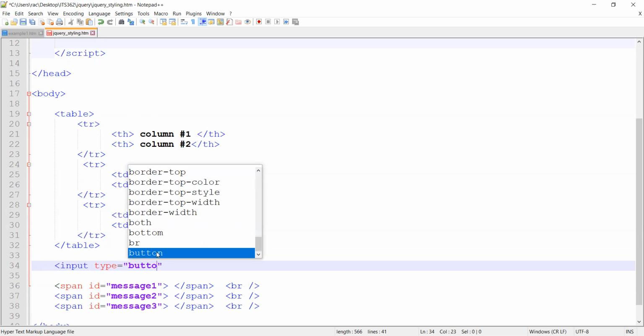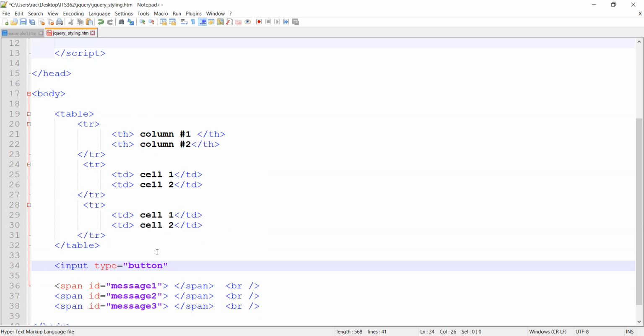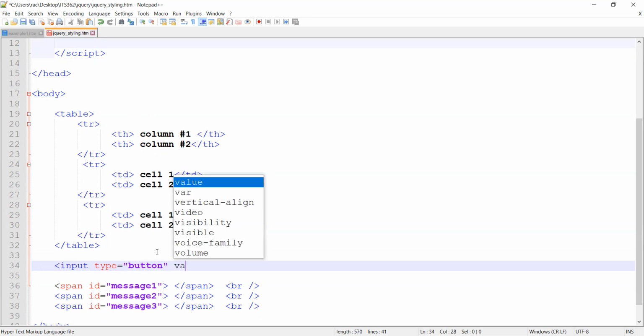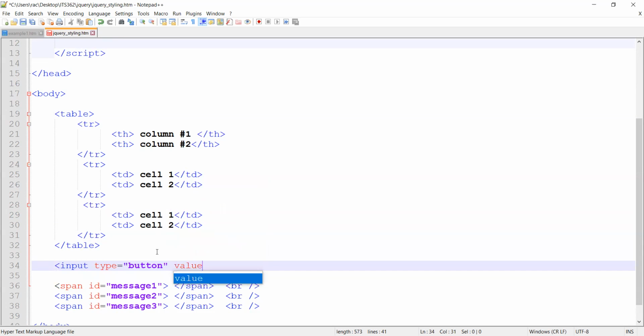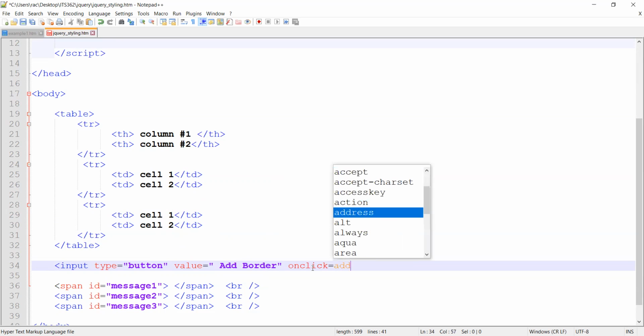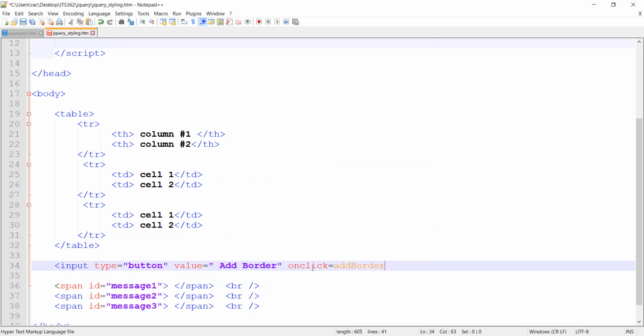Okay, so we have a button, and then the value of this is going to be add border. And then we're going to say on click, we're going to call the function addBorder. Let me put this in double quotes.